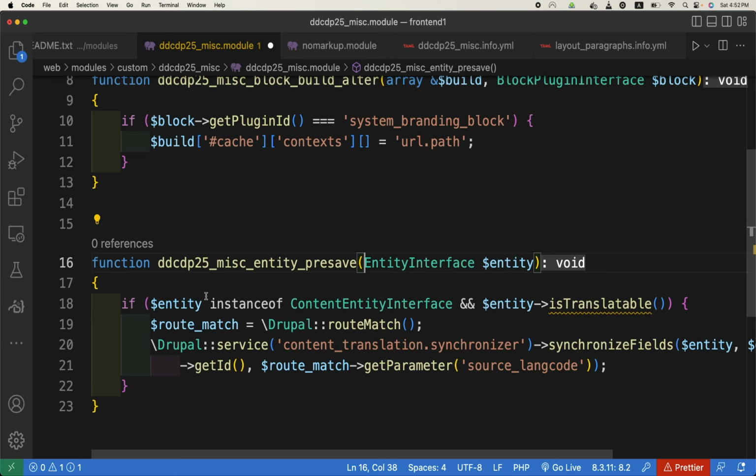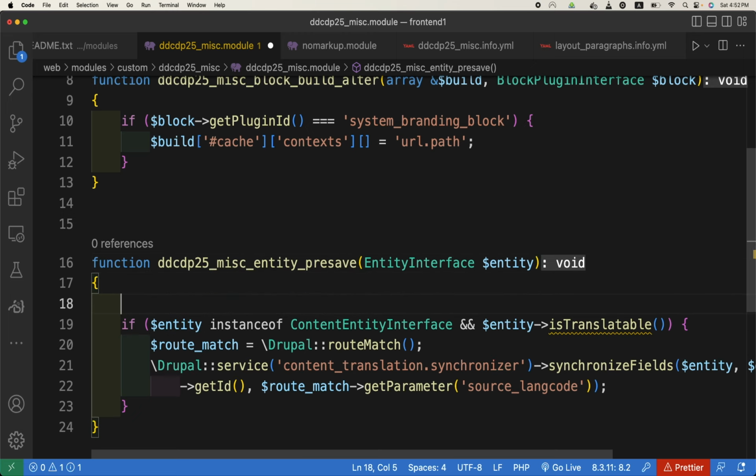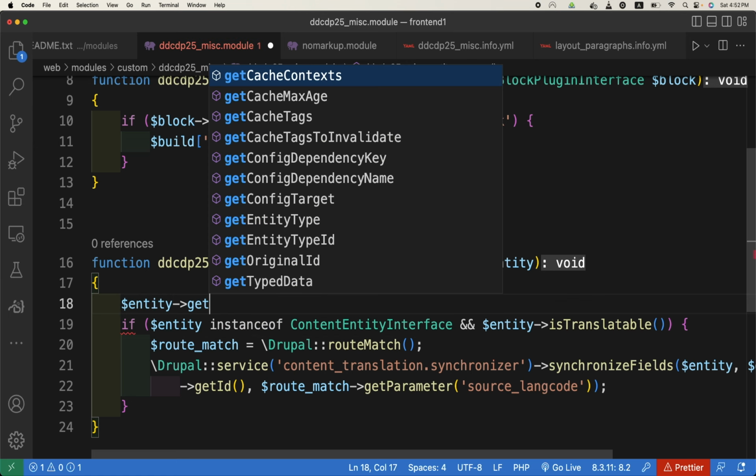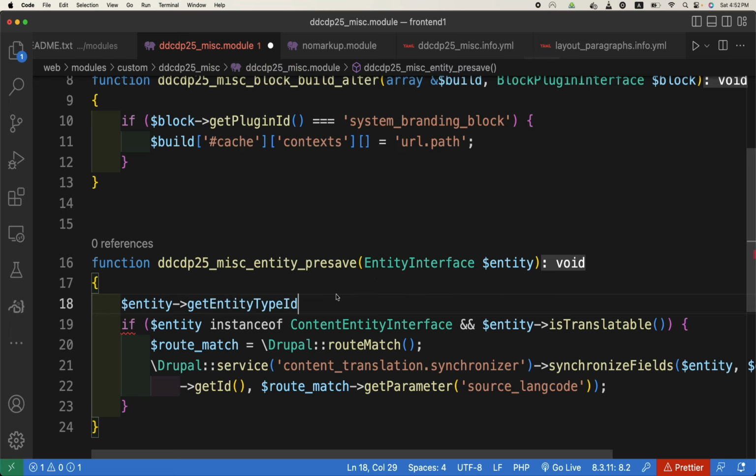So if entity instance of content interface and entity is translatable, so what we can do is, maybe just here, if entity getEntityTypeId, for example this one, and I dd it like this, okay.